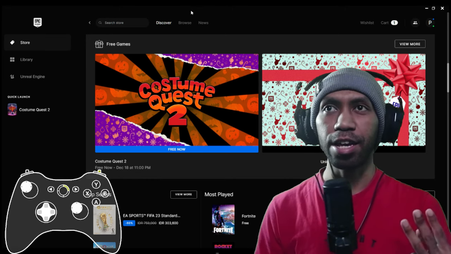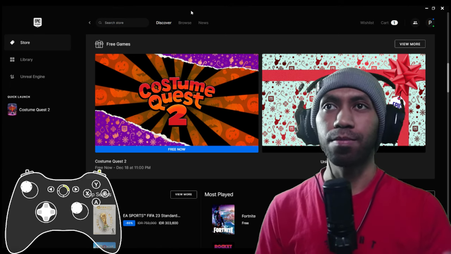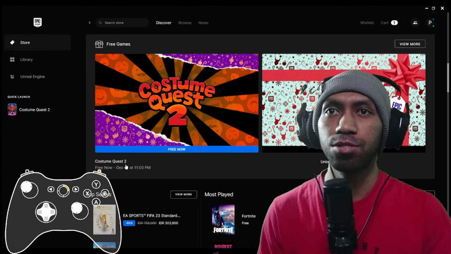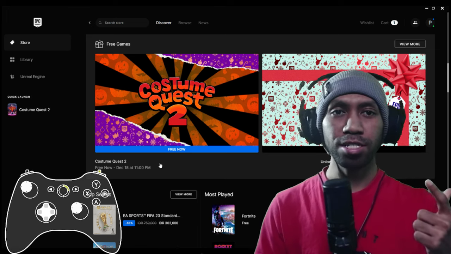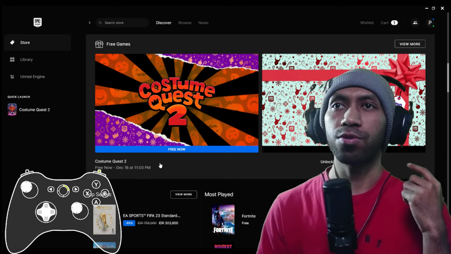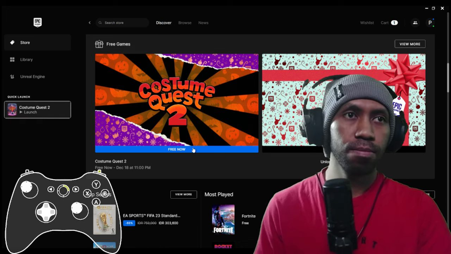This is the third day of Epic Game Store giving us a free game. Today's game is Custom Quest 2. So before you download it, you can watch this video and decide whether you want to play it or not. So let's get started.